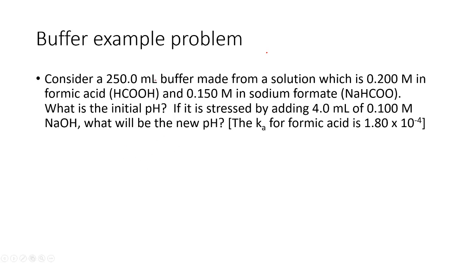The first thing we need to identify is which of our compounds is an acid and which is the base in our buffer. The best way to do this is by looking at the number of hydrogens available between the two compounds. Your acid is going to be your proton donor, whereas your base is going to be your proton acceptor. So in an acid conjugate base pair, or a base conjugate acid pair, you're looking for one of them to have one more hydrogen. That's your acid. In this case, formic acid has 2 hydrogens, whereas sodium formate only has 1 hydrogen. That's a good identifier that it's the formic acid that's an acid.